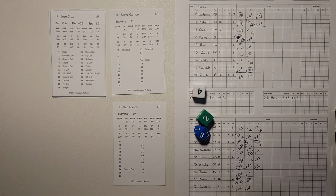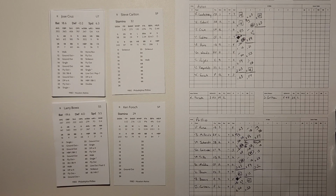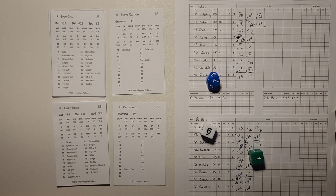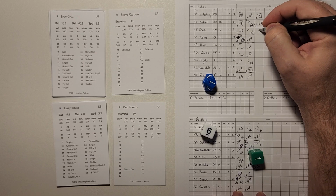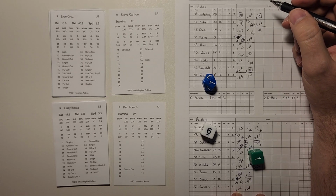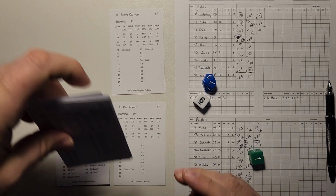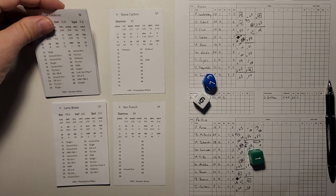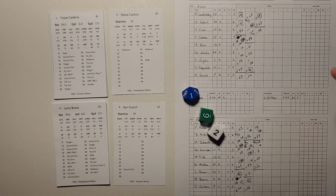That's been the name of the game for these two stud starting pitchers, as Carlton versus Forsch is living up to the billing. Carlton will face off against Jose Cruz, Cesar Cedeno, and Art Howe in the 6th. We're tied at 1 in the 1980 NLCS. This is a fly out into right center field. It's deep, but it is playable, and the catch there is made by Bake McBride in right center field. Jose Cruz now 0 for 3. Cedeno up, he's 0 for 1.